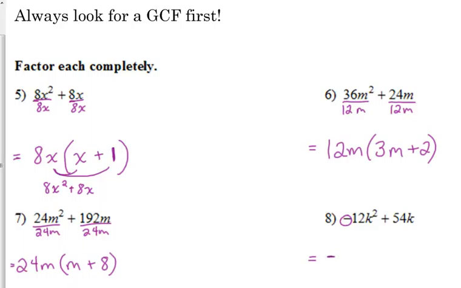Number 8. One thing that we need to remember here is if there's a negative in front there, we need to take that out as a part of our GCF. So we need to go ahead and make our GCF negative. 54 is not evenly divisible by 12. So go to the next biggest factor of 12. That would be 6. 54 is divisible by 6. And we've got the same thing, k squared and k. So our variable part of our GCF is k. So when we take out a negative 6k. We are left with positive 2k. Because negative 6 times positive 2 is negative 12. And we are left with minus 9. 54 divided by negative 6 is negative 9.